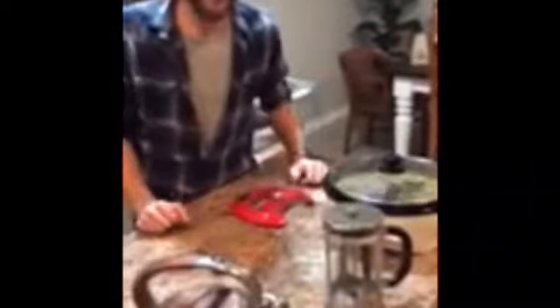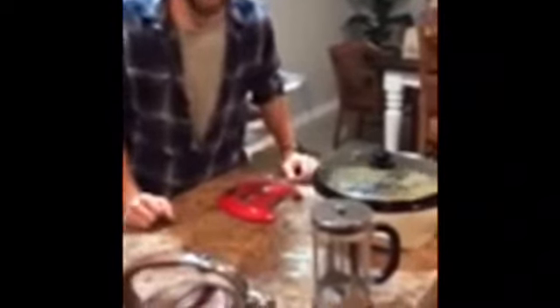A lot of people believe, and I personally believe, that you get the purest taste of the roasted beans through a French press. It's just stainless steel mesh and glass — no obstructions to the flavor. The steeping process, just like with tea, allows the water to fully take in the flavor of the roast. The kettle is just to heat up the water.